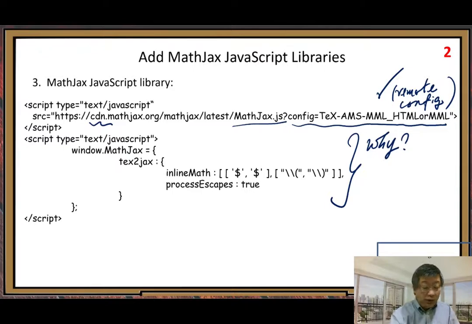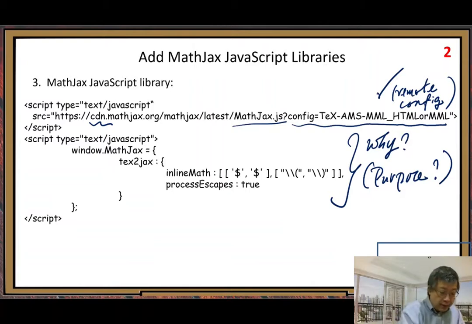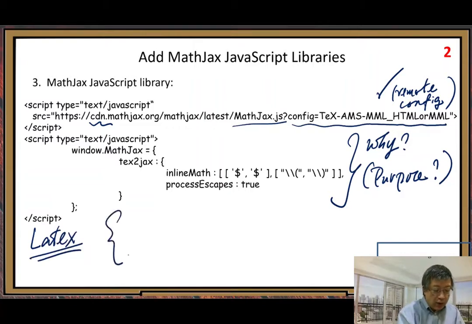But the question is, what is the purpose? Let me explain. First, remember in one of the previous videos, I explained LaTeX, the typesetting math language. When I talked about how we display math formulas, there are 2 modes. The first one, inline mode. The second one is display mode.